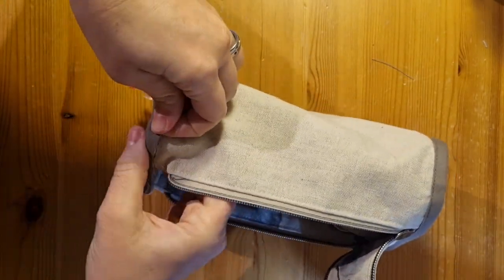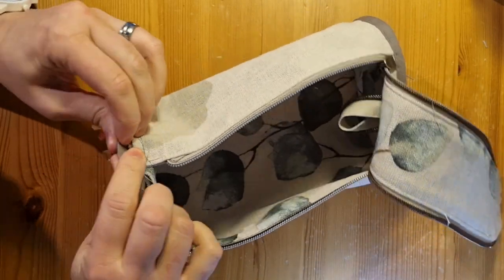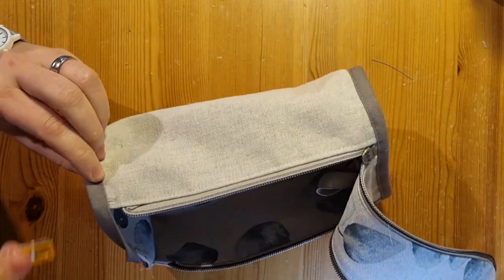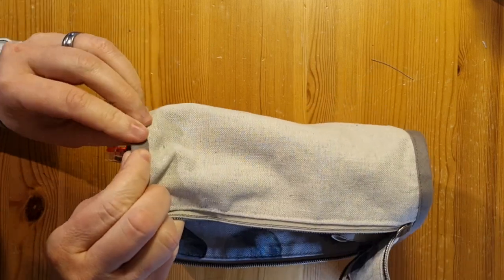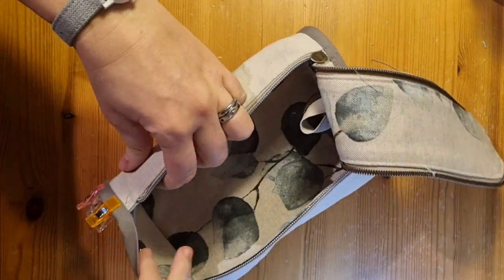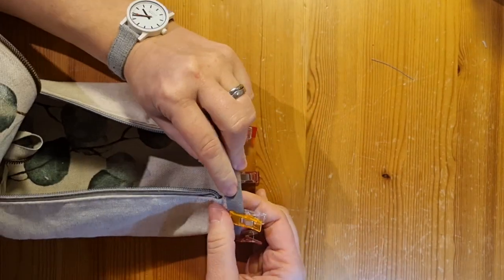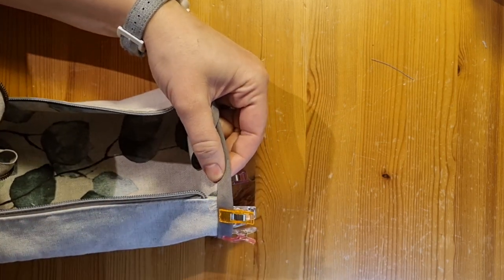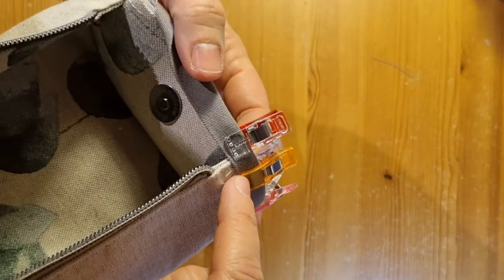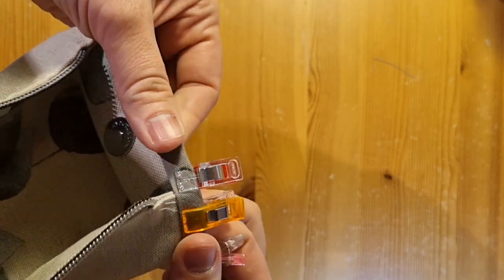So when we get to here, we're actually just going to continue the same way. And then we're just going to keep doing it just like that. So that when we come to around this part, we're just going to sew over it just like before, and maybe just do a little back stitch there just to make sure that it's nice and solid.